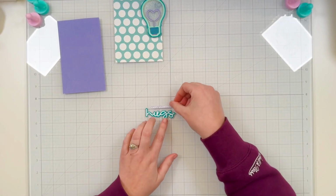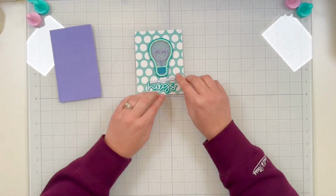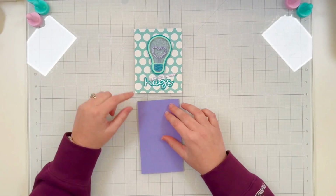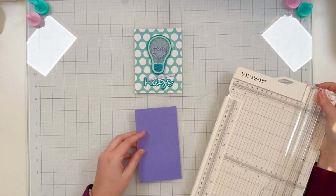Now we have our sentiment, Happy Valentine's Day and the hugs. And I just love these colors together. I think it's a little non-traditional for Valentine's Day, and I'm really liking the teal. Well, I love teal with everything, but the teal and the purple is just so pretty together.